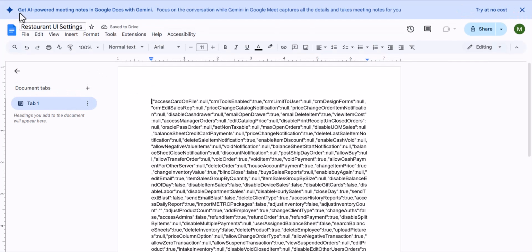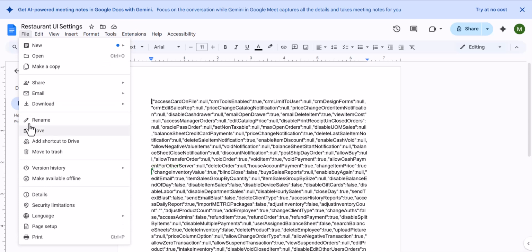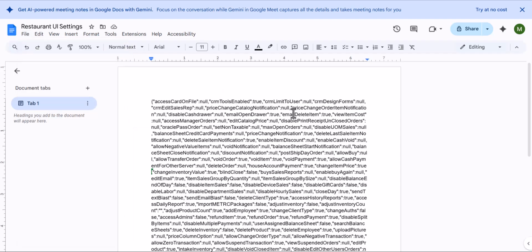So you'd simply click on the file, and you would then be able to go ahead and share that or email that file to the end user, and they would just have to copy and paste this like we just did with the user settings. If you're interested in getting a sample set of templates, we can provide that as a Google folder, and we will be adding more and publishing them all to our wiki.